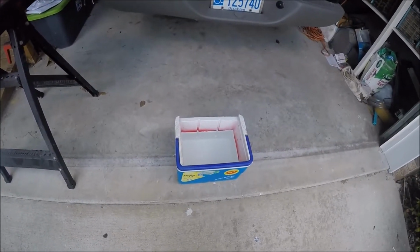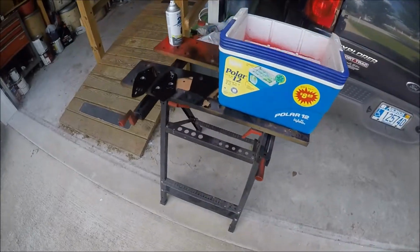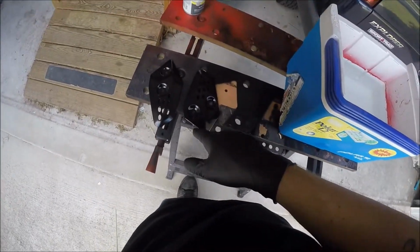In this case, I'm going to use gray. So while those are drying, we'll pause for a bit, and then I'll show you the process. Alright guys, so we got those painted, everything looks good.